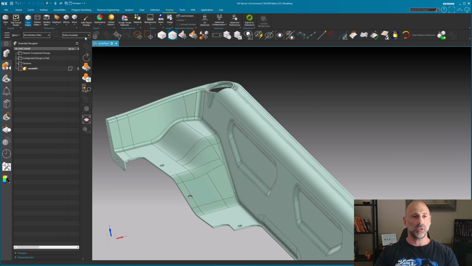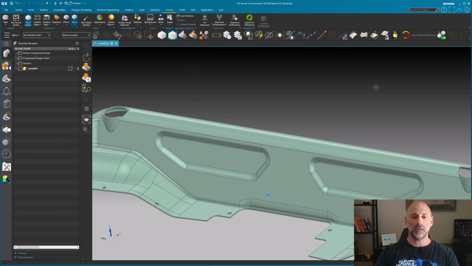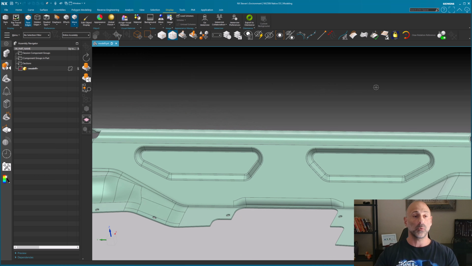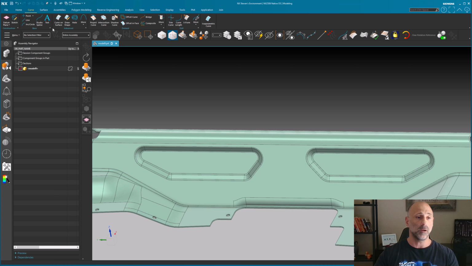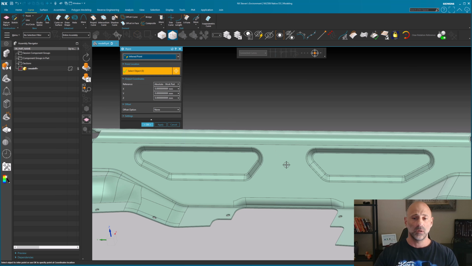Something else that's really nice is you have these options for show through. This is show through point, and this is show through curve. So we've had the ability to show through points for quite some time. I'm going to come in here, put a point, and let's put it on this face.